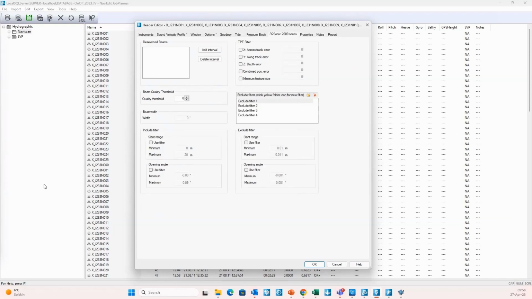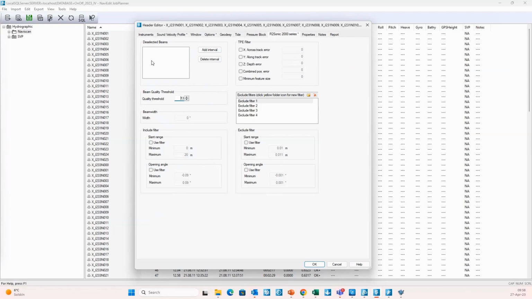Ultrasonic, here, there's a lot of possibilities of filtering. I didn't talk about that yesterday, but one of the things that we should do is to enable or define the quality threshold. Remember from the report or the metadata yesterday, we had qualities 13 and 14. So if I enter 13 here, it means that I will accept qualities 13, 14, and 15, always including the one that you specify here and the ones that are better.